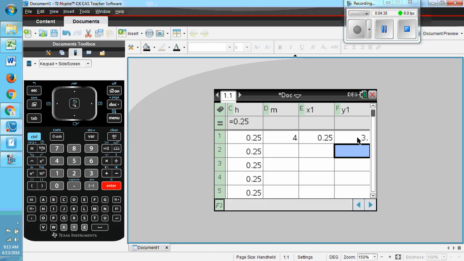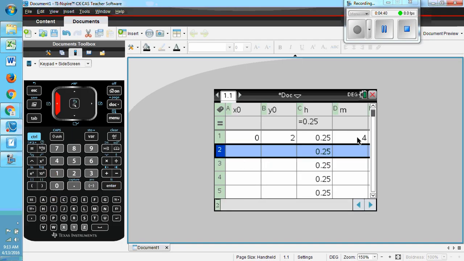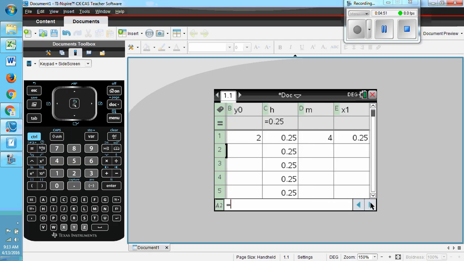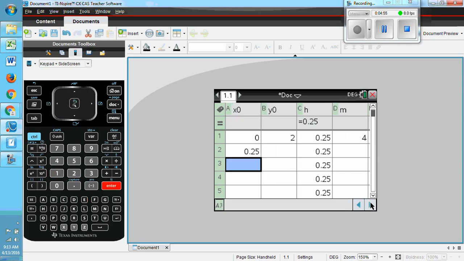So that's 3. Once I've done that, there's a little more to do. This is equal to the cell that was called x1. I've forgotten what that looked like. So over here, that was E1. And this is equal to cell F1. All right, so now I have to do a fill.